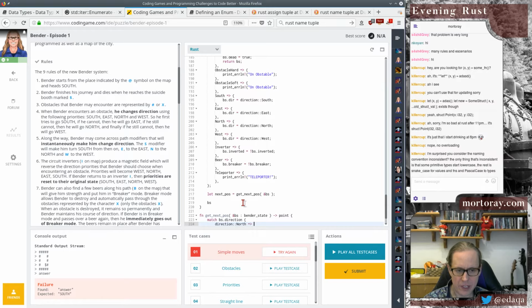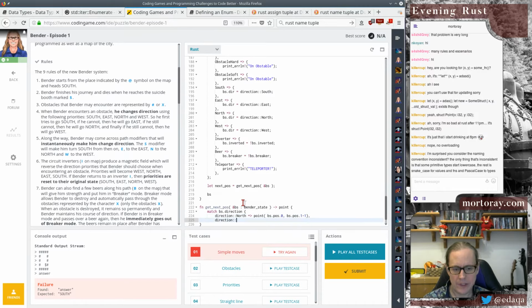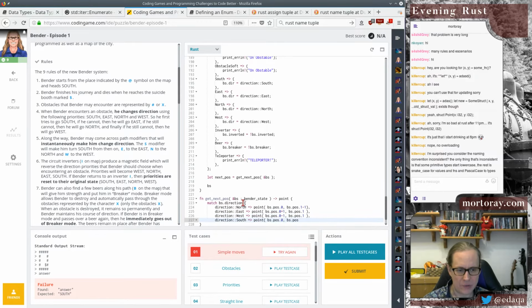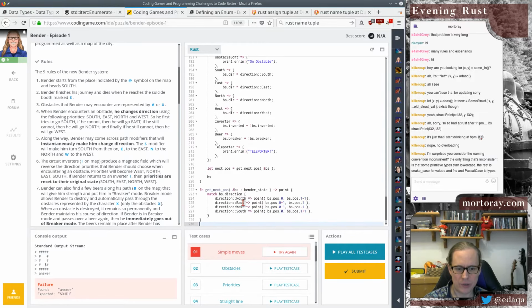Direction north becomes point BS.position 0, BS.position 1 minus 1. And I guess it's a comma. Direction east is going to be point BS.position at 0 plus 1, BS.position 1. Direction west, BS.position at 0 minus 1, BS.position 1. South, point BS.position. Yeah, now I'm wishing I would have given these names because I hate the 0 and 1. BS.position.1 plus 1, south goes south. And this should be the result. There should be no default.